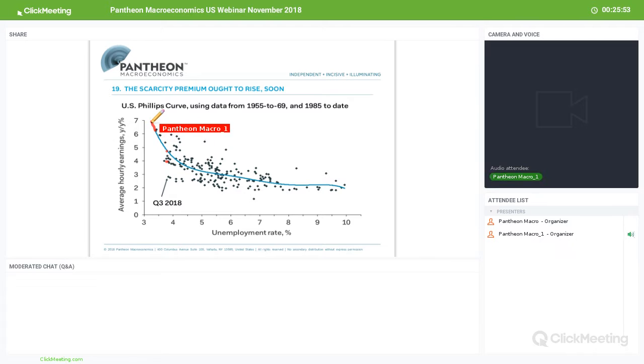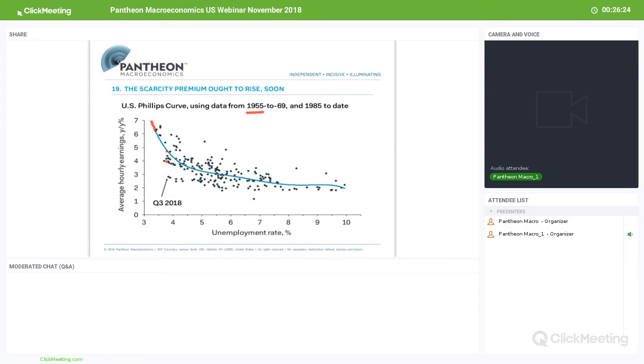Now, I'm not suggesting that average hourly earnings growth is going to get to 7%. What I am suggesting is that if you think it's going to be 3% forever, the risk that's facing your view is almost exclusively to the upside. How much of the upside? I don't know. We've got a very small sample of what happens when unemployment gets to these very low levels. Remember, these data go back to 1955. And there's no unemployment rates of 3% in that whole sample period. So we're really at the point now where the scarcity premium could become a very, very big deal.